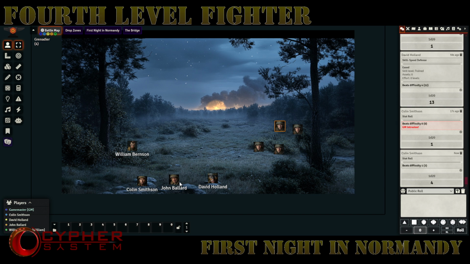Well, I will try and hit the German that's already damaged on the machine gun. You got it. Go ahead and give me a roll. That's a might roll. Speed roll if you're using your weapon. Speed roll. Yep. Well, then I will ease that. Okay, spend some effort. Yes. You need to beat a 9 or higher.